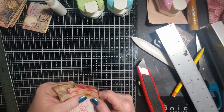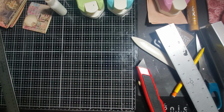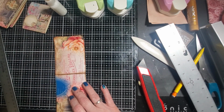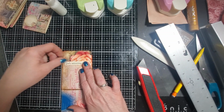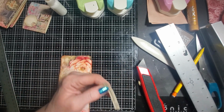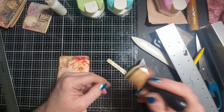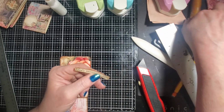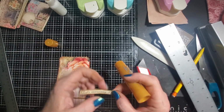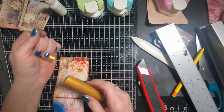We'll put something there. I don't know. Here, I'm just gonna put this right here. God's unwavering love. All right, I'm gonna glue that on top of where I accidentally cut. And then there'll just be this beautiful message inside of the little notebook, letting people know God's love is unwavering and He loves you. Praise God. Amen.